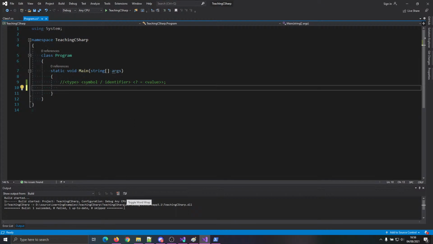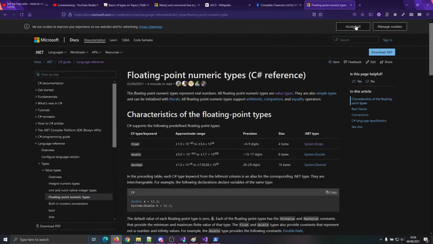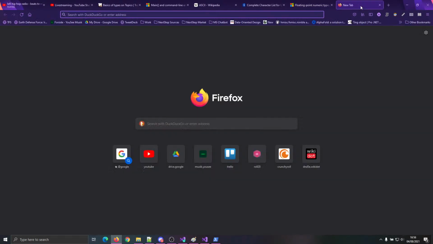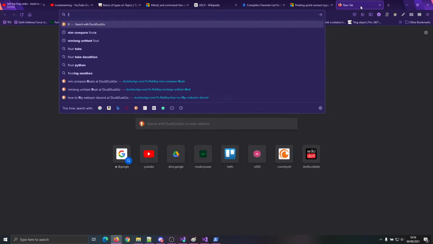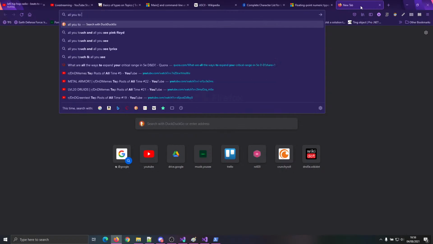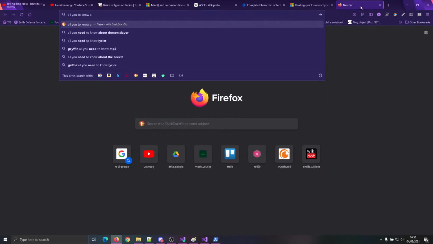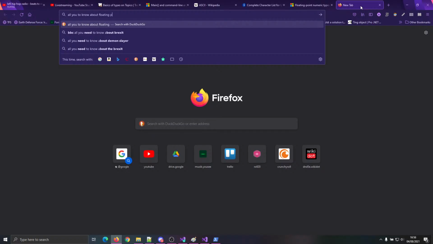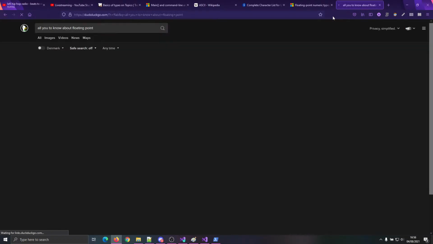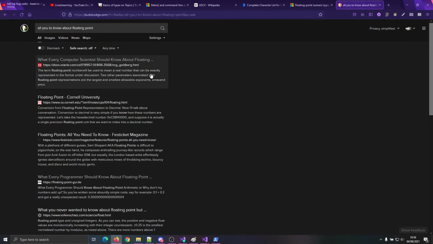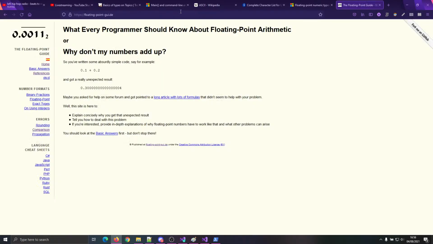If you're very interested in how floating point works, I believe that there is an "All you need to know about floating point" site, floating-point-gui.de.